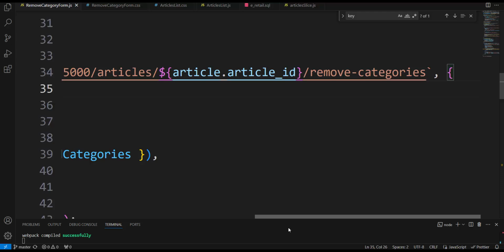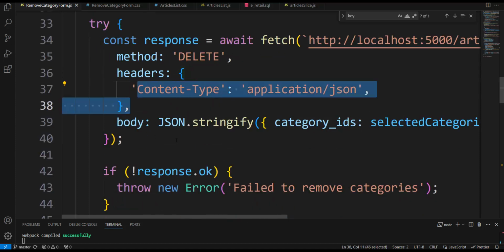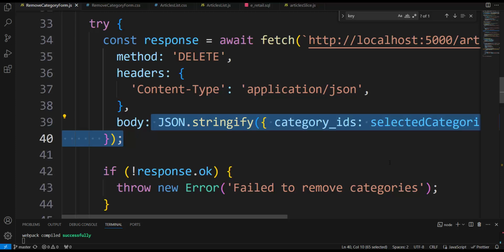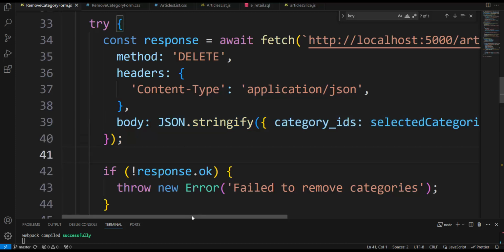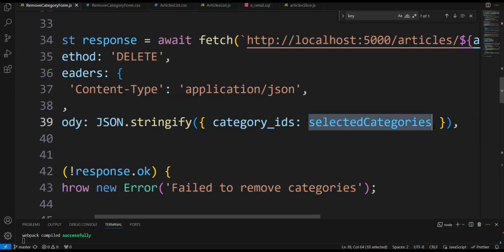Here is a request directly. This request is directly to Express. We don't need it in Redux. And look at how fetch is used. Fetch is interesting because it is included in the library of React. We don't need to insert it, but it has options: headers, and body with JSON.stringify, category IDs, selected would be selected categories.